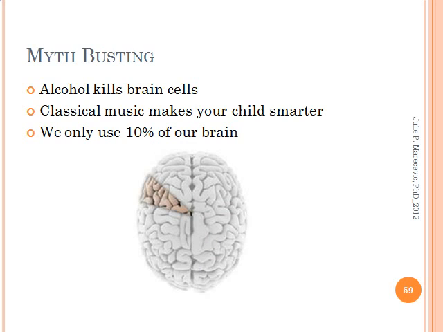Finally, there's this idea that we only use 10% of our brain. This one turns out to be just flat out not true. Wang suggests that this myth came from Dale Carnegie. Dale Carnegie wrote the popular self-help book, How to Win Friends and Influence People, in 1936. Carnegie asserted that William James said that we only use 10% of our brains. He used this misquote to motivate people and essentially sell his books.